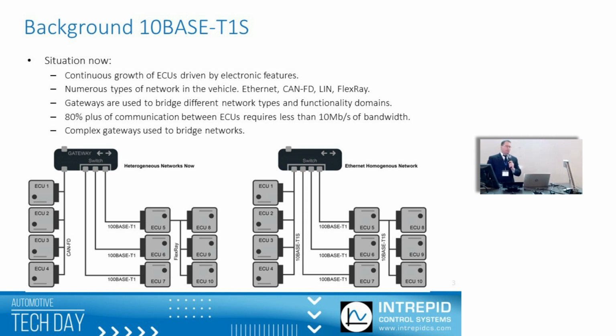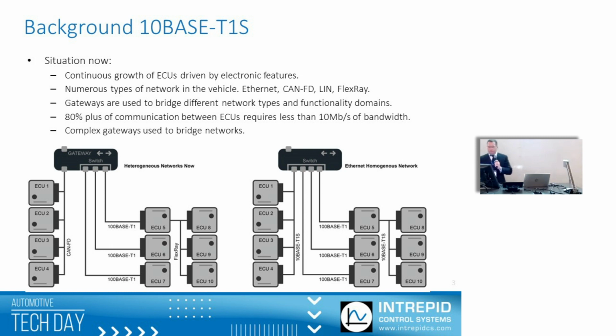And in order to bridge data between the different networks, what's required is a gateway. A gateway is essentially just hardware with complicated software that bridges data between the networks. And these gateways tend to be very complicated. They tend to have very complex software that often has to be updated, and it causes issues in the field. So the industry, for some of these reasons, wants to drive towards a homogeneous network topology. You'll hear the term IP everywhere or Ethernet everywhere. So the drive is to get rid of multiple types of network technologies and just replace them with one type, and that is, of course, Automotive Ethernet.